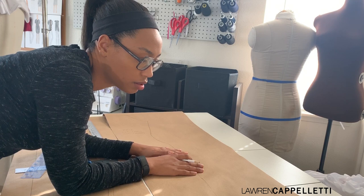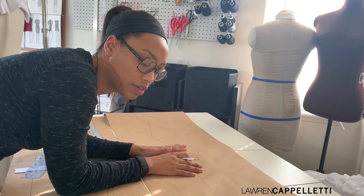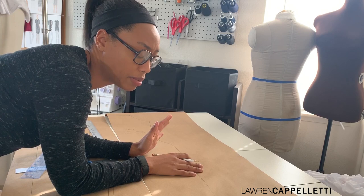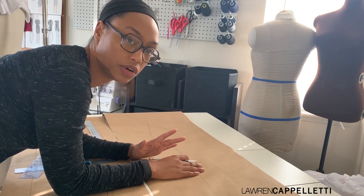You might have noticed this is maybe not the fanciest paper. I like to use this kind of packaging paper to do my initial patterns — it gives me a little wiggle room in terms of making corrections, and I'm not wasting anything. Oak tag paper can be kind of expensive, so I like to do my final patterns in that. But this is pretty good for just an initial 'figure it out' moment — just check the pattern, make sure everything lines up, then put notches in it. This is what I do before I move on to the next step.